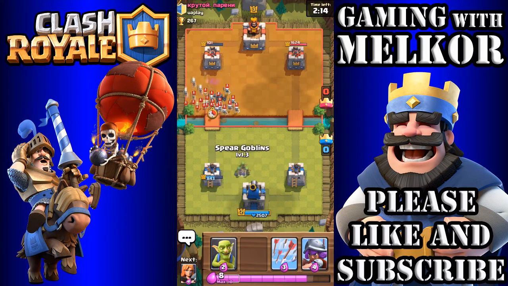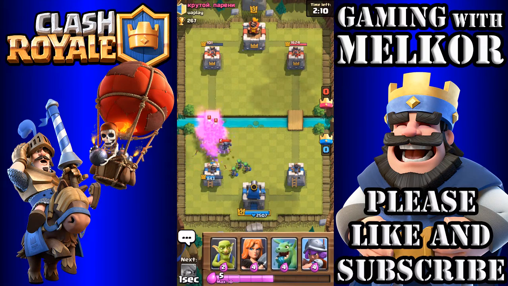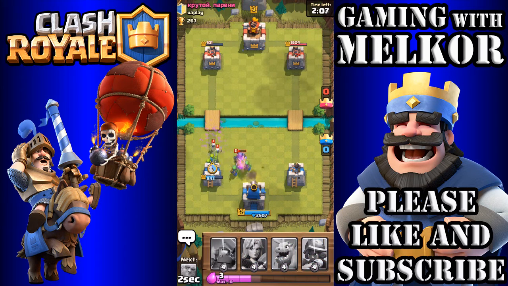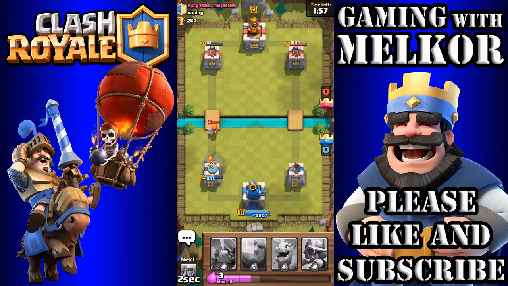So our opponent's dropped down his mini P.E.K.K.A. So I'm going to drop down them spear goblins. I'm going to drop down the arrows to take down that horde. I'm then going to drop down my own goblins to take down those. Now, our opponent should arrow these down if he's got his arrows back in rotation. And he drops down his Valkyrie instead. So I'm going to drop down my Valkyrie as well.